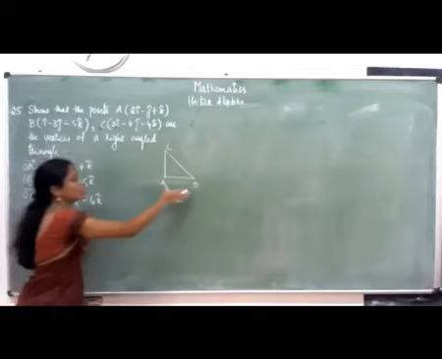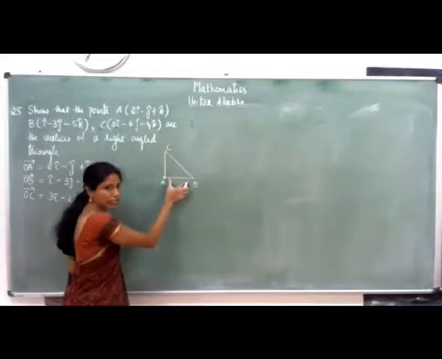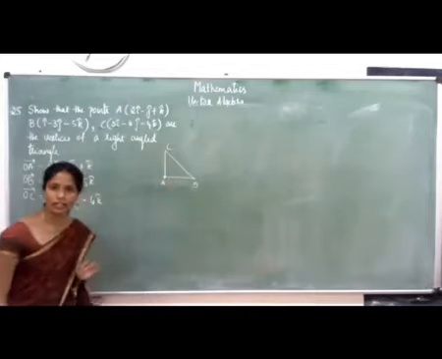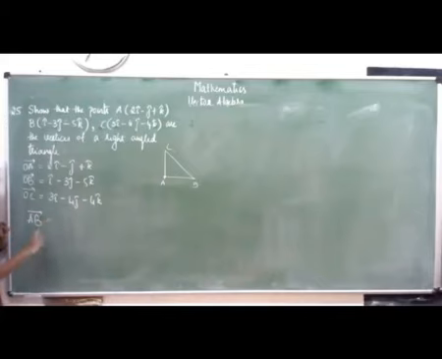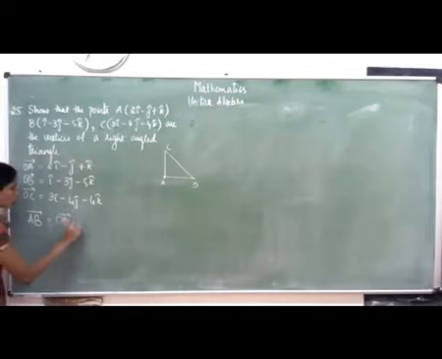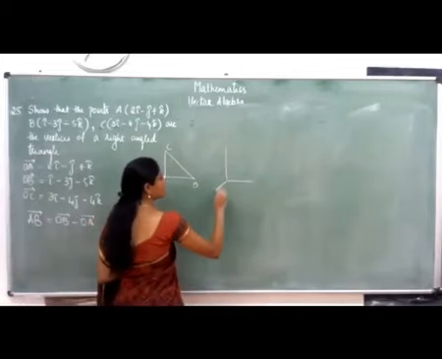We need to find AB. Finding AB is nothing but finding the vector joining the 2 points. In order to find the vector joining the 2 points, directed from A to B, we'll be using which formula? (x2 minus x1) i cap plus (y2 minus y1) j cap plus (z2 minus z1) k cap. So here I need to find vector AB, which can even be written as vector OB minus vector OA. This is because of what we solved earlier for the vector joining 2 points.